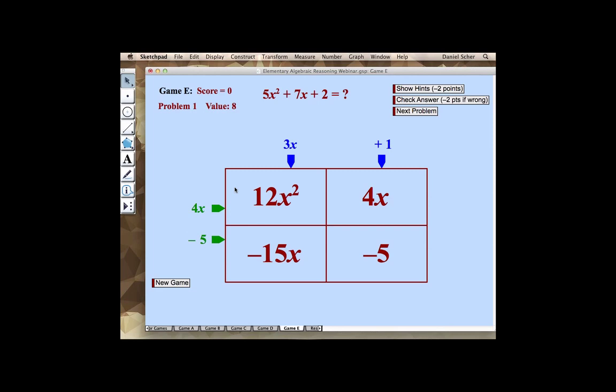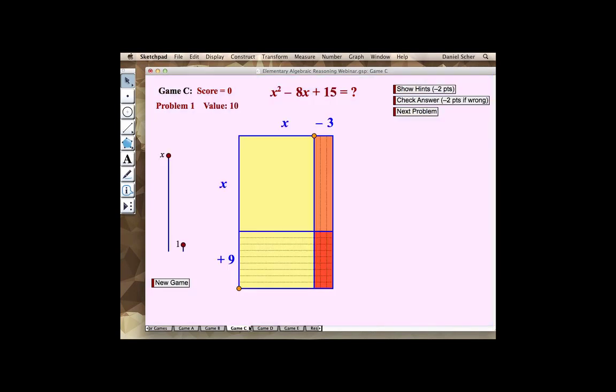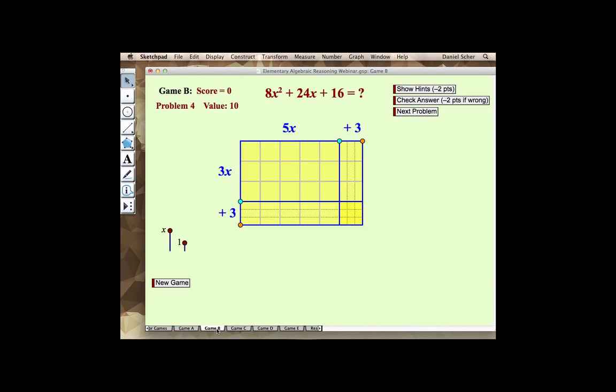And that could be very useful for some students. It'll cost them a little because the value of the problem is now 8 points, but there's lots of help that can be provided along the way. All of these games, I think, are great things to give kids to do on their own, and maybe even don't collect the scores at first. Just give them the chance to keep playing and be motivated enough that they're going to be exploring this in the visual context where Sketchpad keeps giving them new problems. So this is also a dynamic number sketch on our dynamic number website, which we'll give you again, and we'll give you this sketch when we send you the webinar materials.